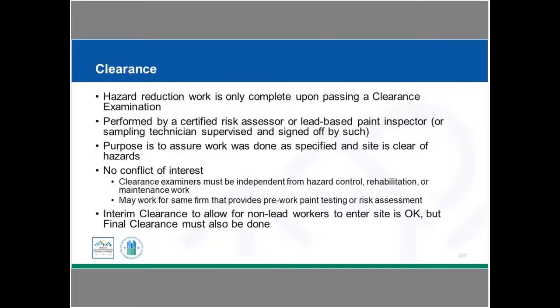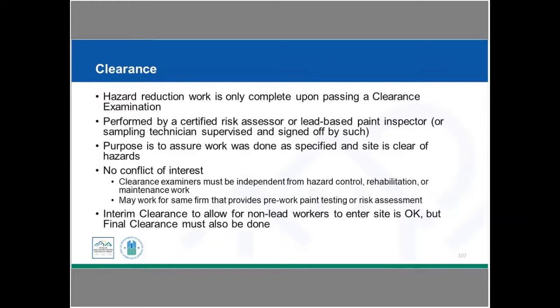So once we've actually completed our work, the Lead Safe Housing Rule does require that there be clearance testing. And we mentioned that that's a higher standard than what the EPA RRP rule requires. So we don't consider the work to be completed until the clearance testing has been done and it's determined that our dust sampling is now at acceptable levels.